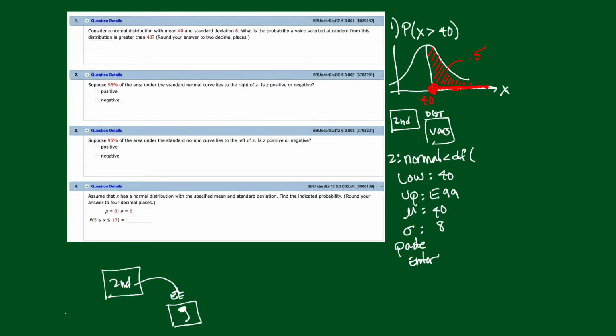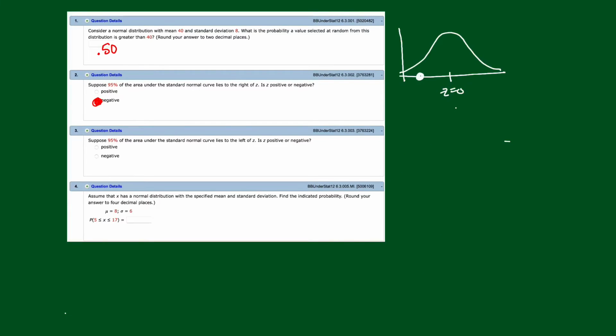Now, my calculator is showing 0.49999, right, off forever. Okay, so what is that? Well, that's 0.5. And we are supposed to do what? I'm looking for rounding: round to 2 decimal places. Really? Just 2 decimal places? Okay, so how about 0.50? So back up here at the top of my problem, I'm going to claim that this answer is 0.50, right? So 50% of the area is under there, which we could tell just by looking.